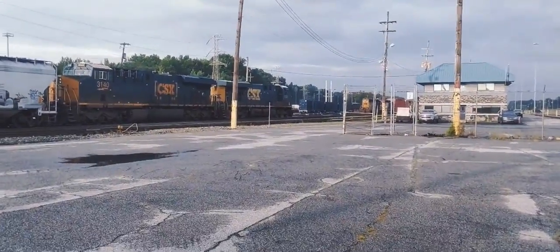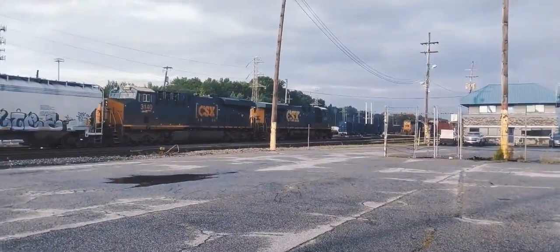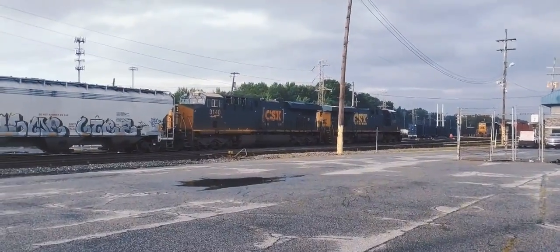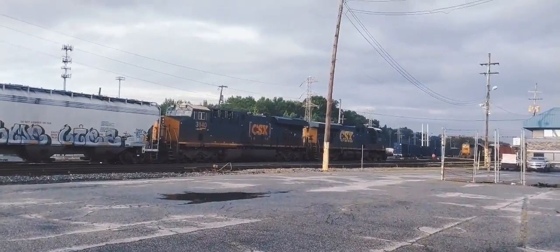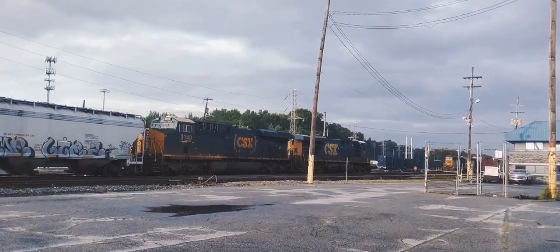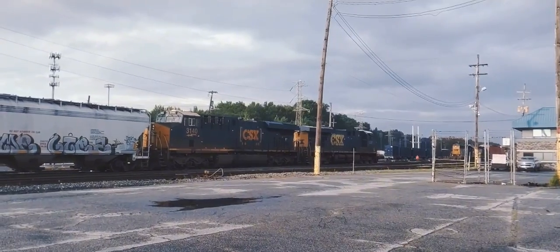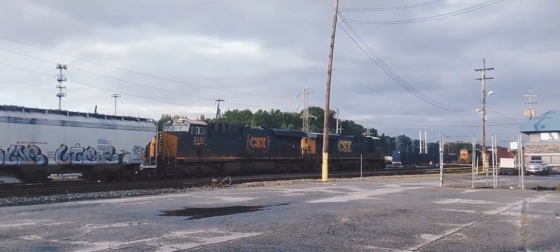And also, as an engineer, one thing I didn't mention, when the train stopped, a lot of times the engines had a countdown timer. There we go. See?